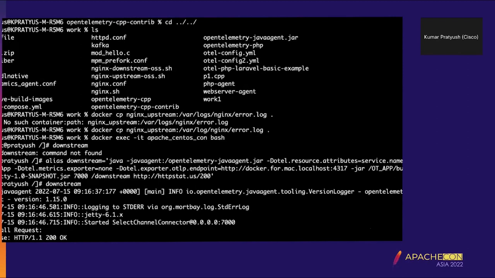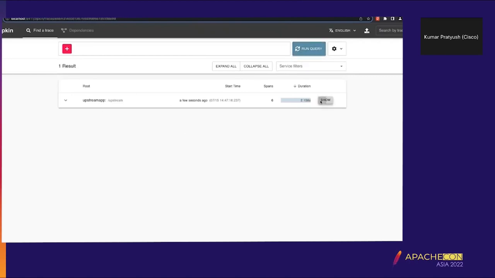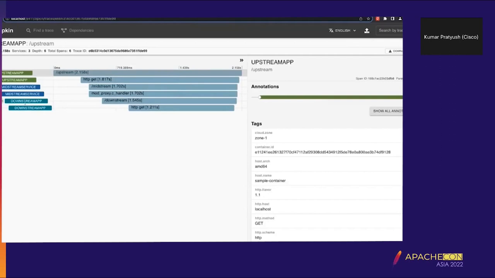So let's go to the backend. You can see the upstream app. You can see the three services: upstream app, midstream app, downstream app. In the upstream, this is the URL we are hitting for the curl request. The URL is then calling the HTTP GET. This is the HTTP GET, which could be making a remote call to the midstream service. The midstream service, this is the midstream URL being called. The mod_proxy handler is the module which handles the reverse proxy setting for Apache. And this would be calling the downstream URL. The downstream URL is making a remote call to a remote HTTP server over the web. So this is how it's working.